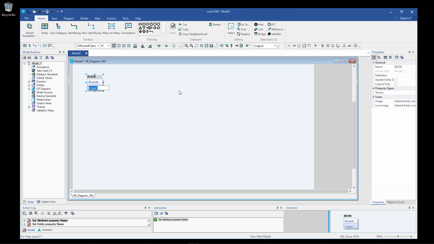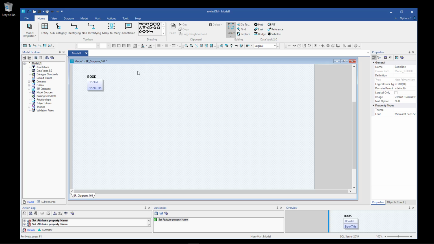Then you can enter one or more additional columns. Typically in a book you need to have a book title like this. In order to create more columns, I just hit the enter key like this, and then I can easily enter more columns. You could have a summary, etc.